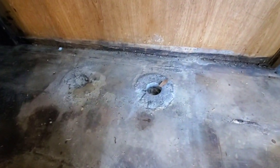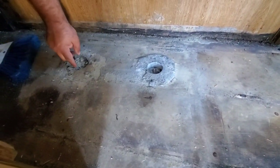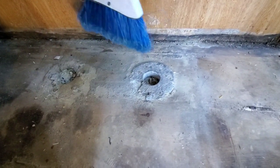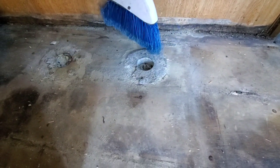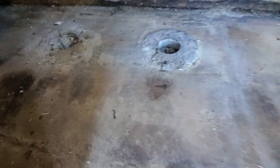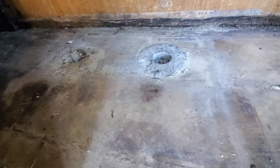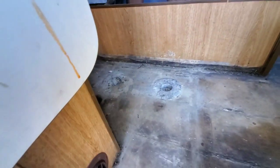This is one of these situations where it's tough sledding. You want to explain that, Marshall, down there? These two things here are the stanchions that came with the coach, where you put the tables at, and they're screwed to the floor. This was a hard time getting them out, but they should come out, so you can make a nice flat surface here for a floor. You can see how badly they've degraded on here, so that's going to be a tough job to get them out, I imagine. We shall see.